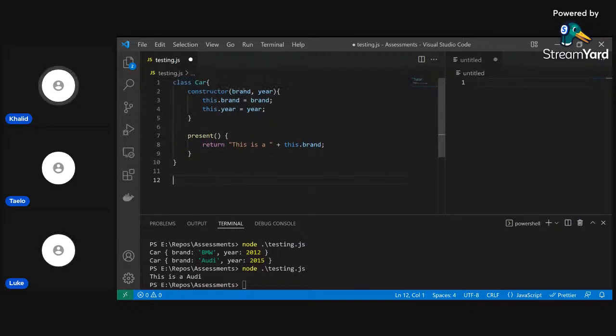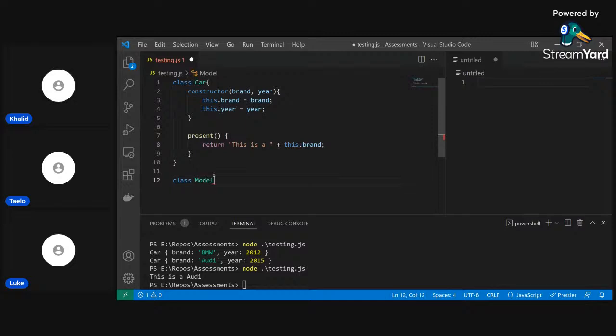Okay, but it also needs to take in the brand and the year, right, and accept that. In addition to that, it needs to take in the model as well. So we would then use the class keyword again.